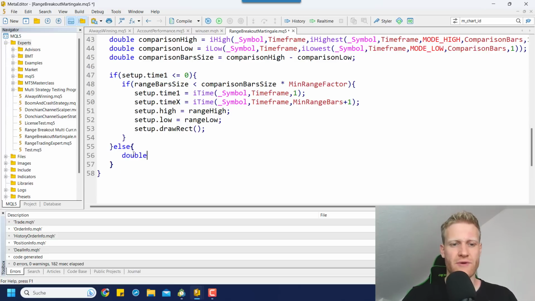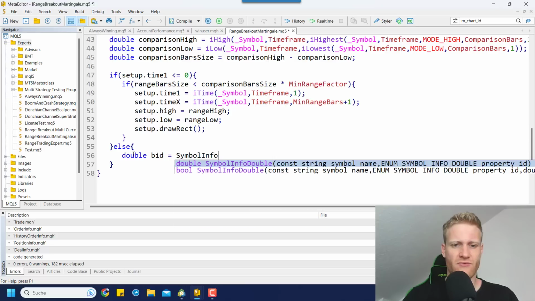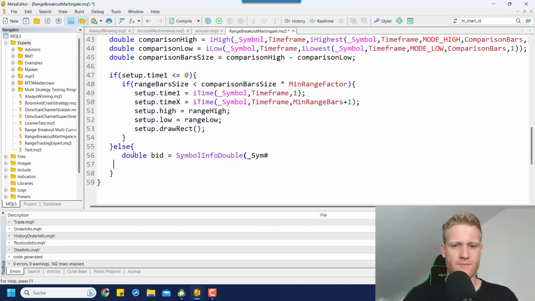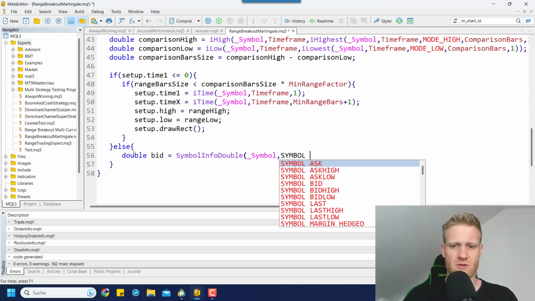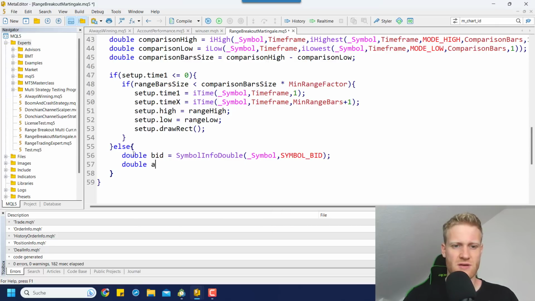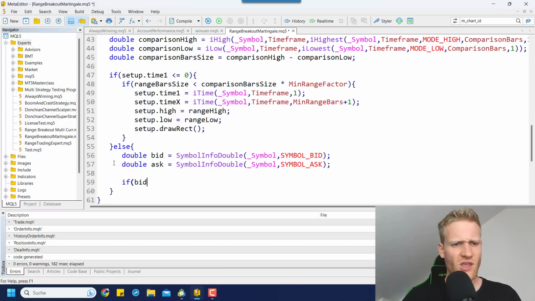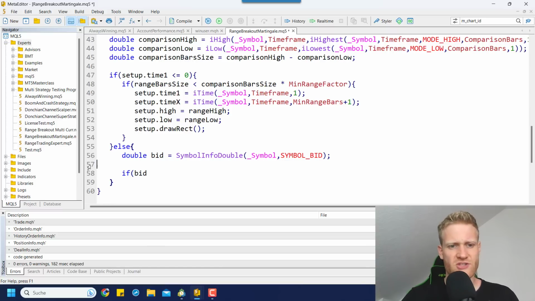So what we will do here is, let's get the bid and ask price, symbol info double, bid and ask, symbol info double, symbol ask, like this. And let's just work with the bid price maybe.